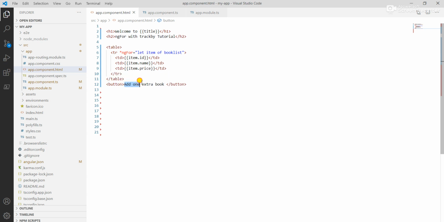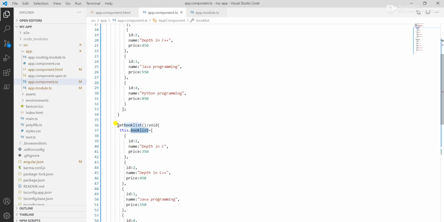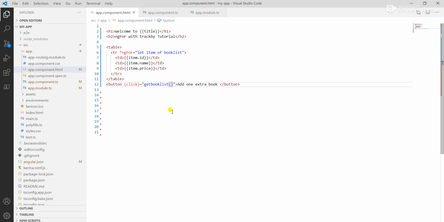So I give the button name Add one extra book, and here I call a function. So click is equal to, and I call this function getBookList. So I copy it and paste it.